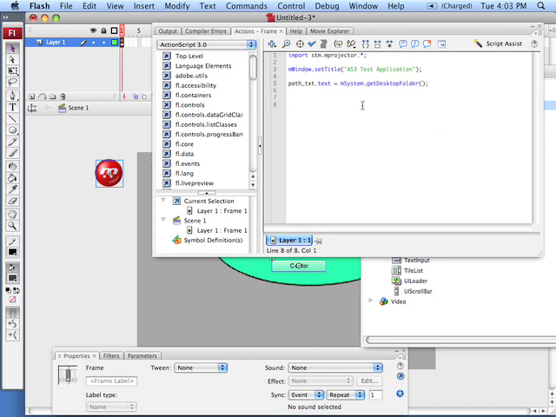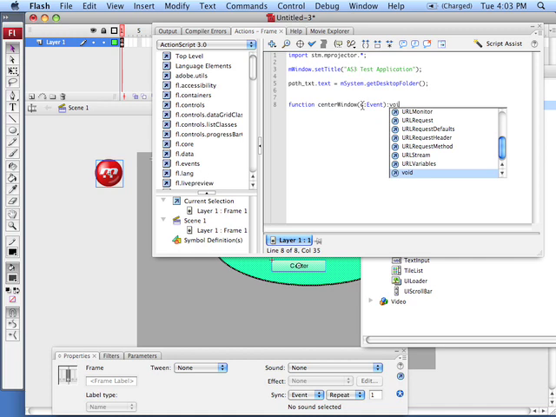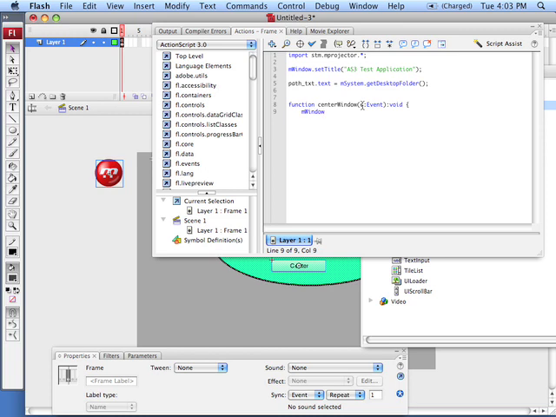So to set up the buttons, we just need to write a couple of fairly straightforward functions. So first of all, I'm going to write one for the center window button, and that is going to look like this. We just say function, we'll call it centerWindow, and it's part of the event handling mechanisms. So we pass it an event, which we're not going to do anything with. All we're going to do is call the mWindow center function.